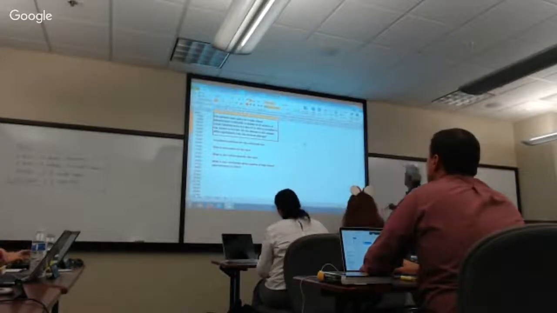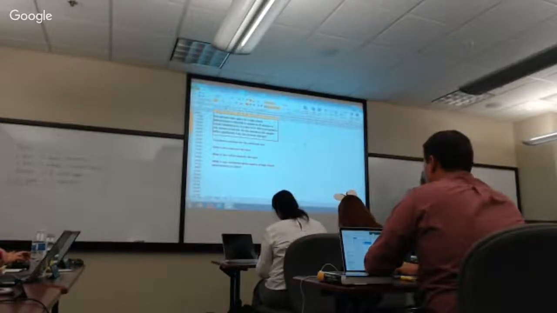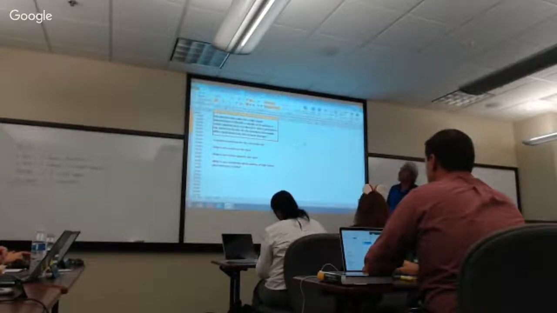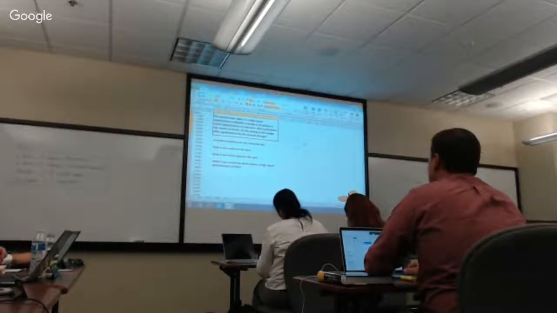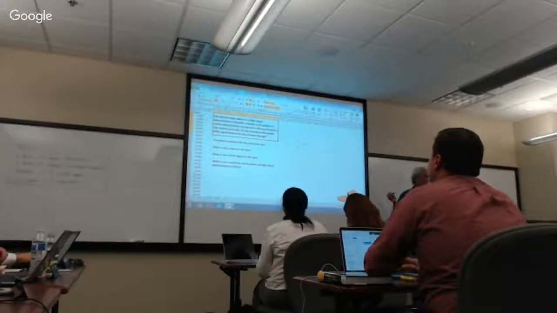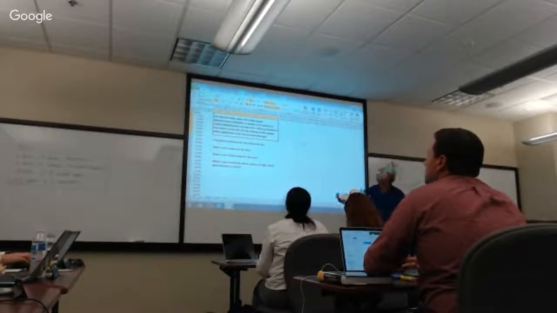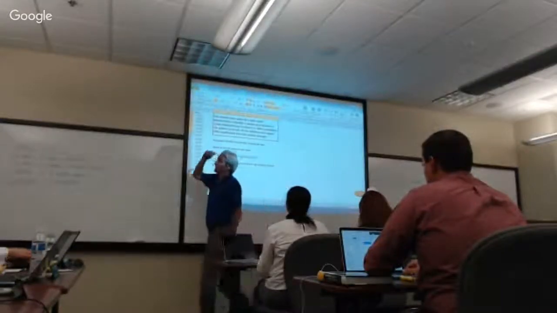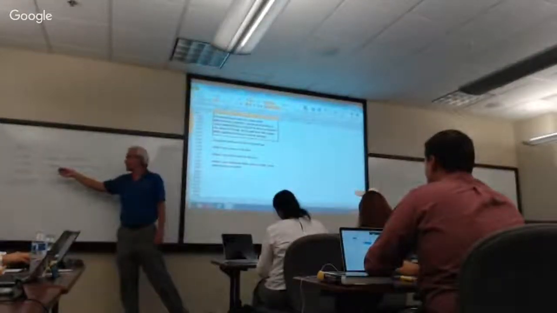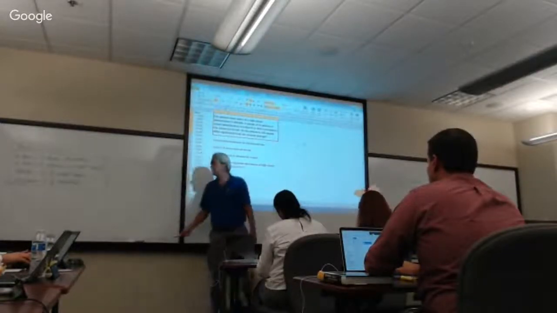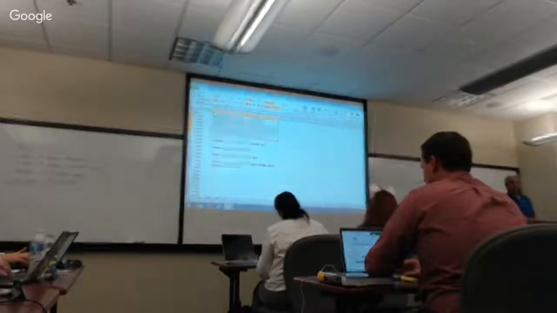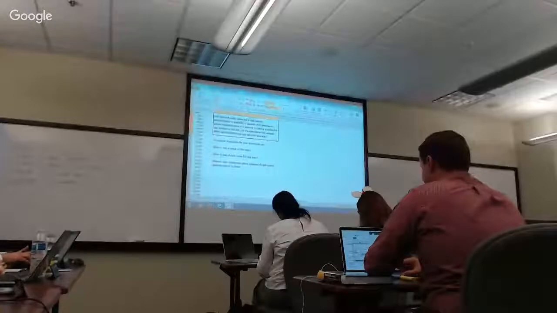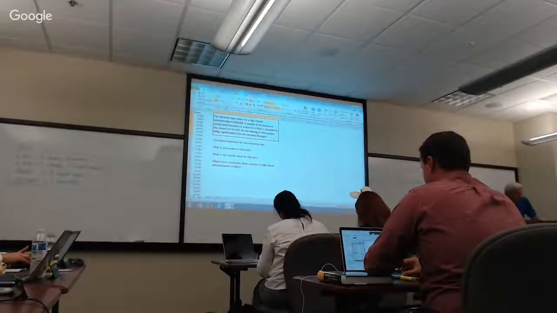A sample of 25 salaries, so I can stop here. I now know that n equals 25. They're all from Ohio. The salaries in the sample differ significantly from the national average. What kind of test are we going to do? Because we do not know the population standard deviation, we're going to do a t-test, and we have a template for that, for when the standard deviation is unknown.